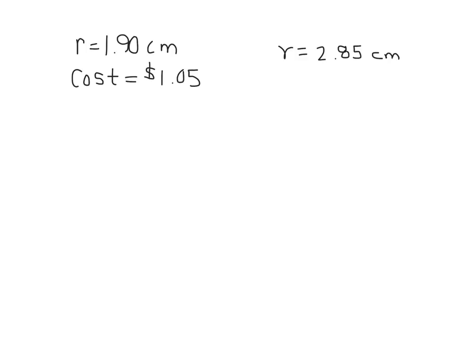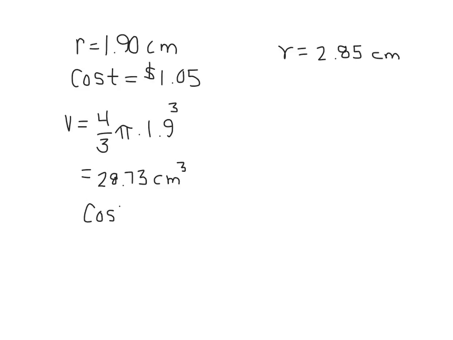half of that. So what we need to do is to determine the cost per cubic centimeter. So we're going to need to find the volume of this first sphere given. Well, the volume of a sphere is 4/3 pi times radius cubed. In this case would be times 1.9 cubed. And when we multiply that together, we find that this sphere has a volume of about 28.73 cubic centimeters.